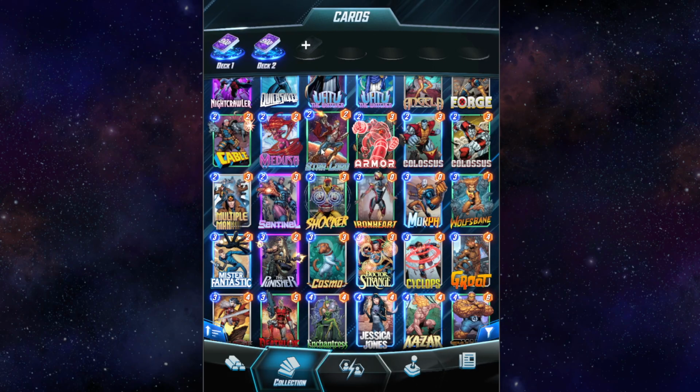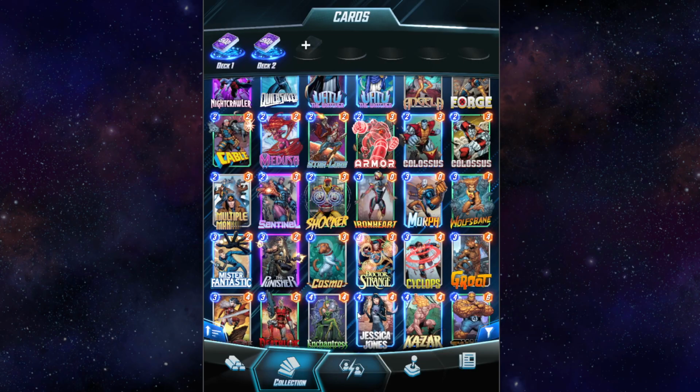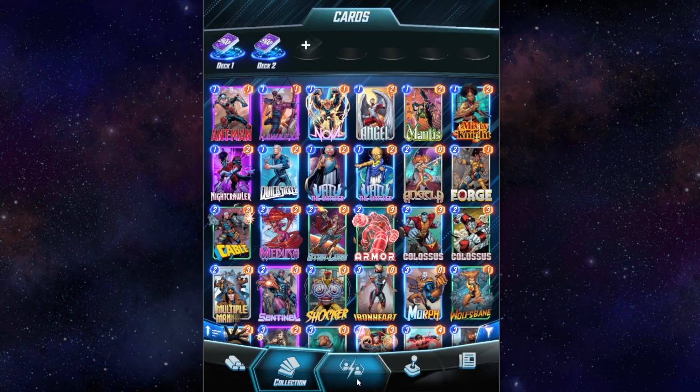There are things that will trigger based on whatever your opponents are doing as well. So if your opponent played a card here this turn, a lot of the Guardians of the Galaxy stuff seems to go in that direction, where it depends on where your opponents have played. There are some that will give you ongoing effects, just like a permanent effect. Like at this location, things can't be destroyed, so it's a good protective thing that you can put on people.